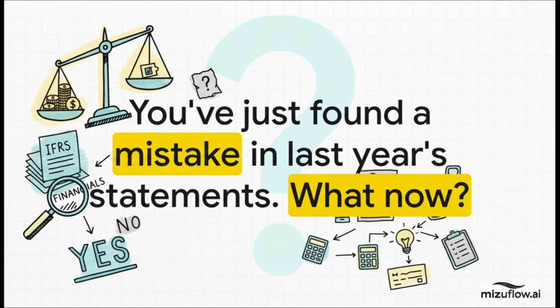So picture this, you're knee-deep in this year's numbers, and bam, you spot it. A mistake in last year's finalized statements. Maybe it's a missed accrual, maybe a calculation is just wrong. That feeling in the pit of your stomach? Yeah, that's totally normal. But look, it's not a matter of if this happens, it's a matter of when. The real question is, how do you handle it? And that is exactly what we're going to break down today.